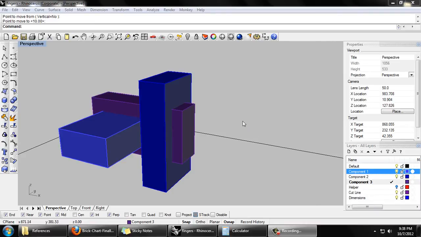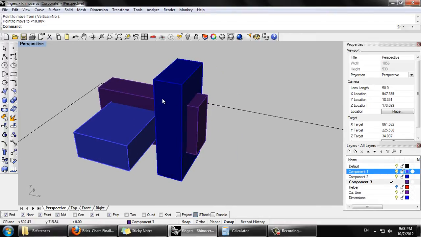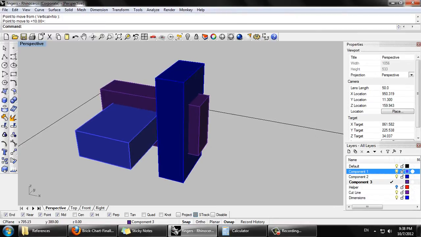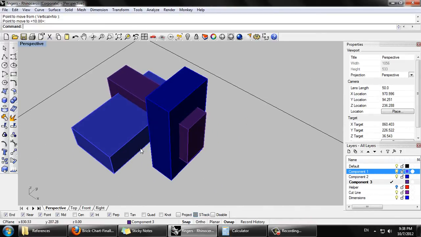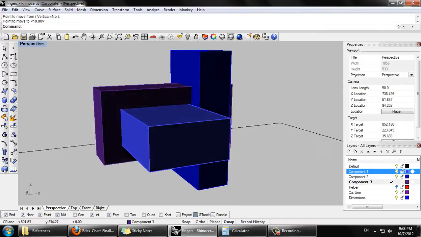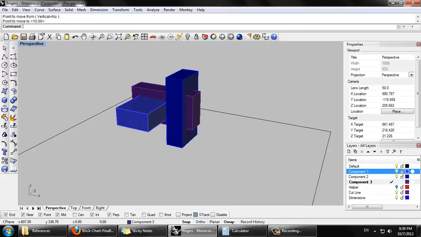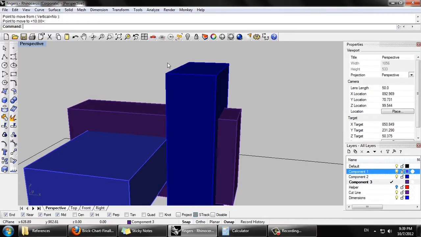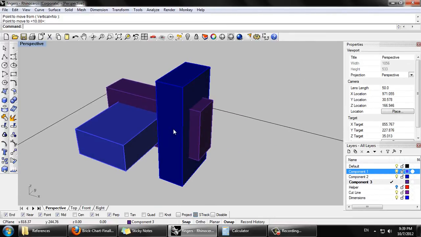Okay, another example would be to think of these components as volumes that are predetermined and prearranged, and sort of work backwards and figure out how you would create these volumes using a laser cutting process. So in this example, I have three volumes that are all the same and overlapping and joining together, intersecting in the moment. So let's figure out how we can break these volumes down into a way that we can assemble this kind of composition using the laser cutter.